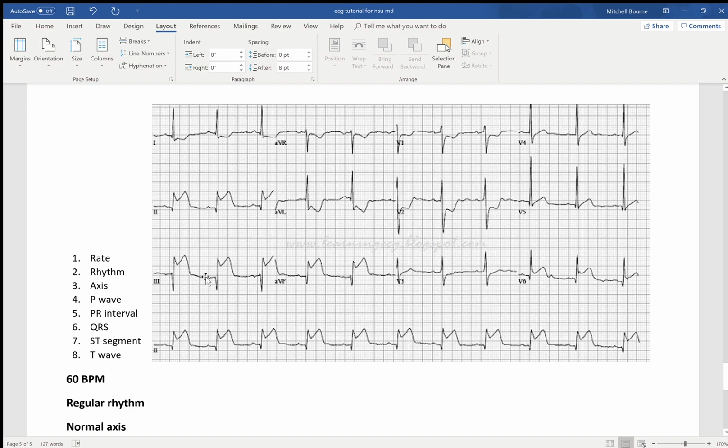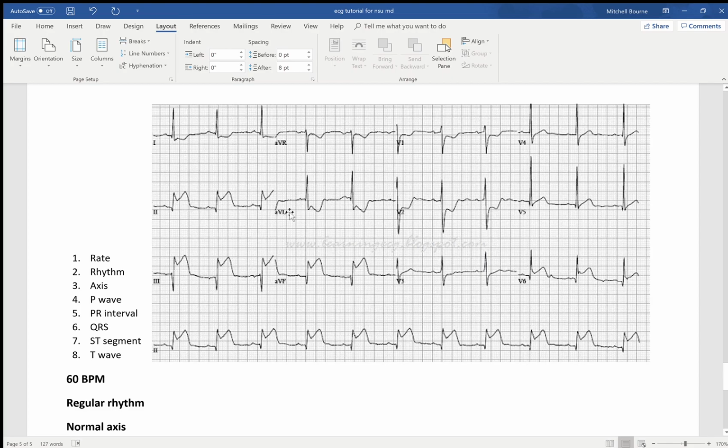Bad, very bad. That means that there is active ischemia going on in the inferior portion of the heart, which is supplied by what? The inferior portion, or the right ventricle, is supplied by the RCA, right coronary artery. So there's some sort of occlusion in the right coronary artery, most likely.